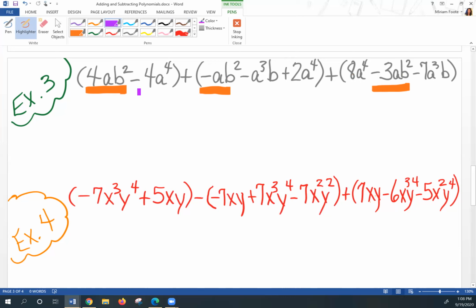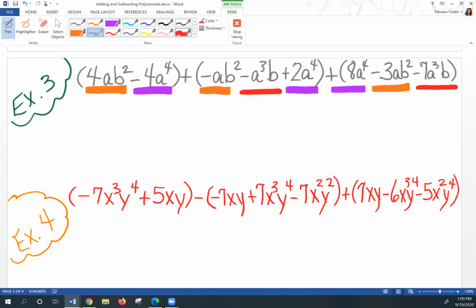The second term is negative 4a to the fourth, 2a to the fourth, and positive 8a to the fourth. We've run out of terms in the first set of parentheses. However, I still have information unaccounted for, that's not highlighted, in the second and the third set of parentheses. So let's see if we can combine those. a to the third b, a to the third b. Now, this is why highlighters or colored pencils come in handy, so you can clearly see that all of the terms have been accounted for. Now we just simply simplify them.